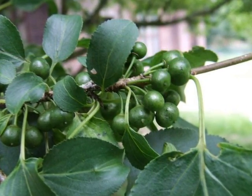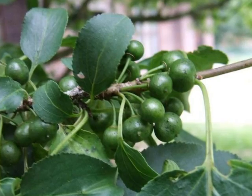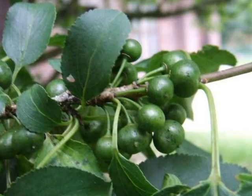And the spherical berry-like fruit that develops on those flowers, initially light green, turning to an olive green to black in colour as it matures through the season, again borne in quite significant clusters on a mature shrub.